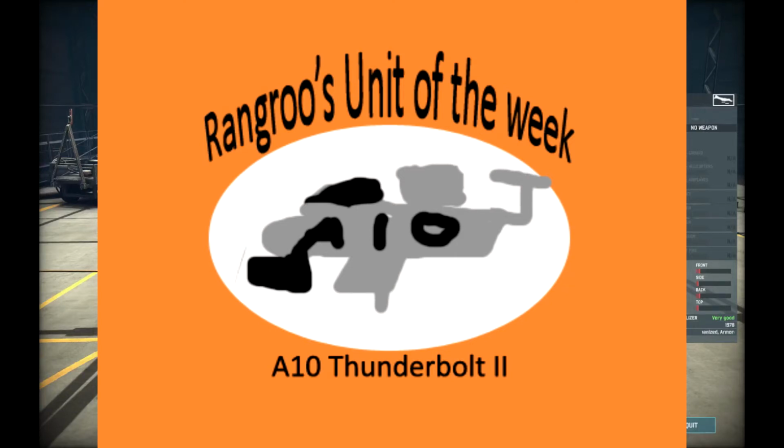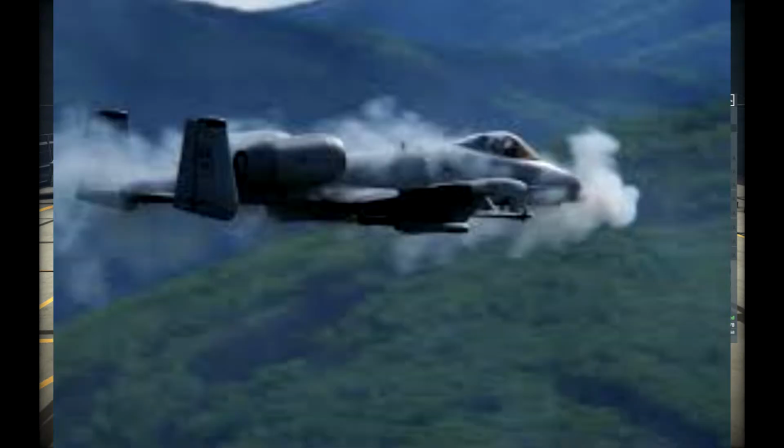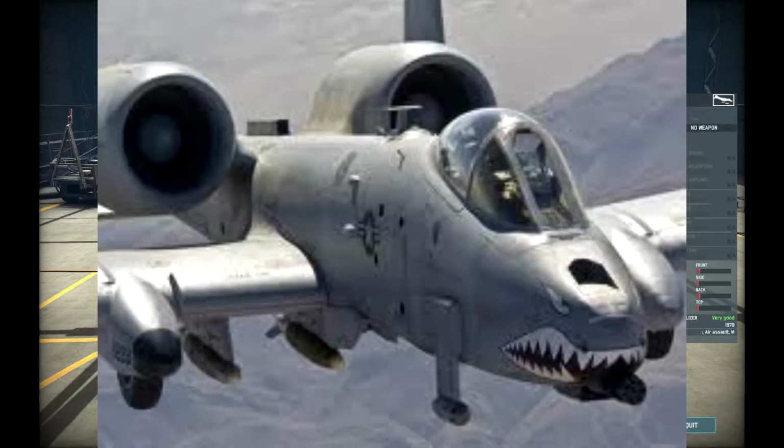Today we are looking at the A10 Thunderbolt 2, or the A10 Warthog as you may know it. Now, the plane was made in the 1970s and is still used today in the United States Air Force. The whole design of the plane was really designed around a gun, the GAU-8, which is a massive gun. It could do a lot of damage and a very, very awesome firing style.